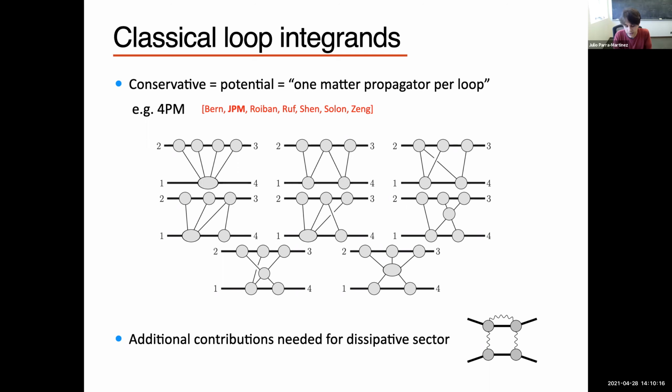If you want dissipation, you need also more self-energy type things on one or the other, like this. But you can see that the most complicated object in here is basically this 5 gluon amplitude in Yang-Mills, which we can double copy to GR. So the most complicated input for this calculation was a 5 gluon amplitude.